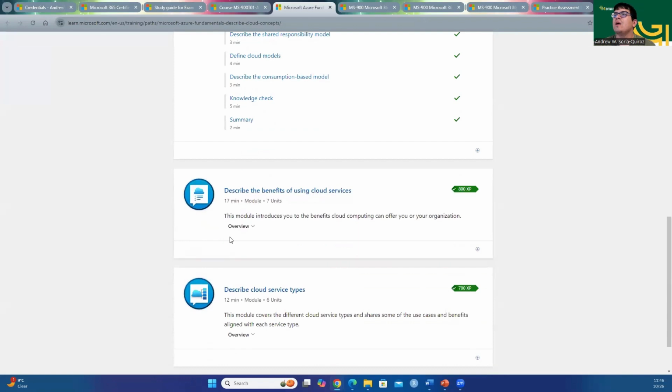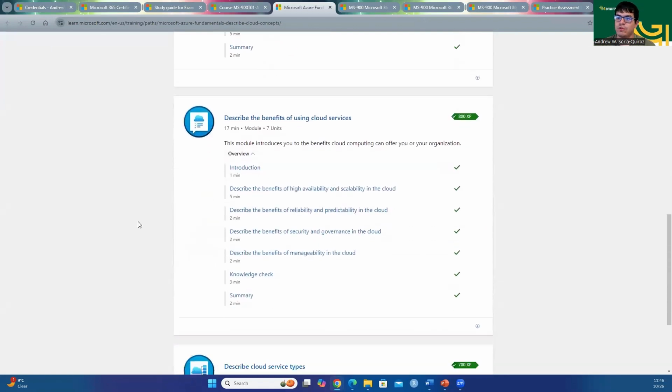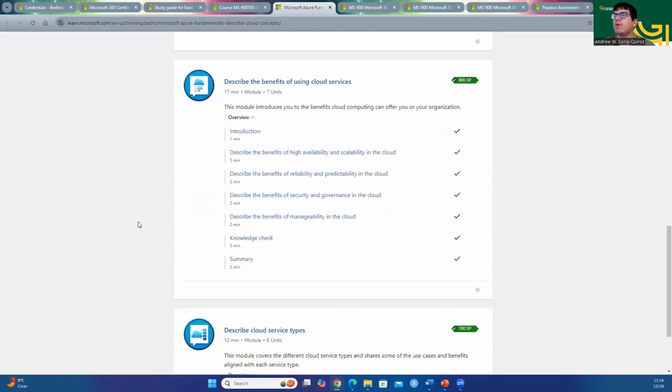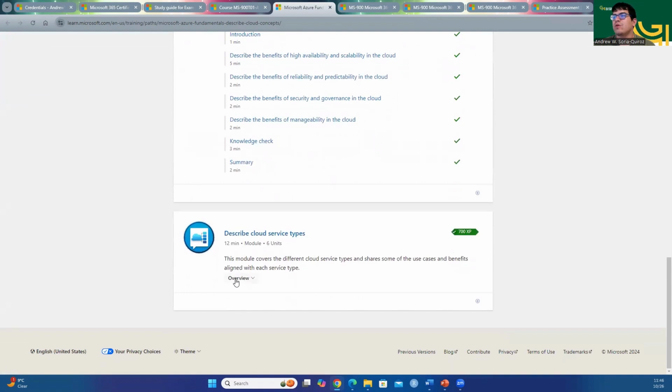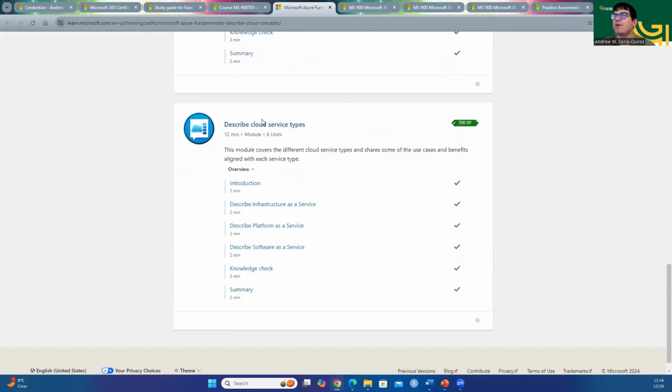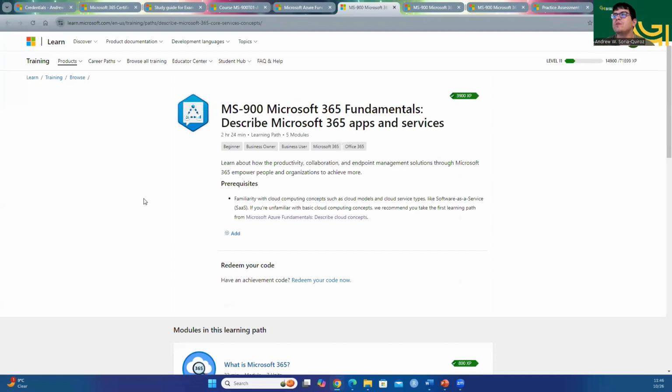enough for that. Then you will go into the benefits of using cloud services. That's a very important part of it, where high availability and scalability are some of the most important ones, and the security and governance that you can use. And finally, what the different cloud service types are, because there is not only one, and there is a lot between the SaaS and on-prem model that we usually see.